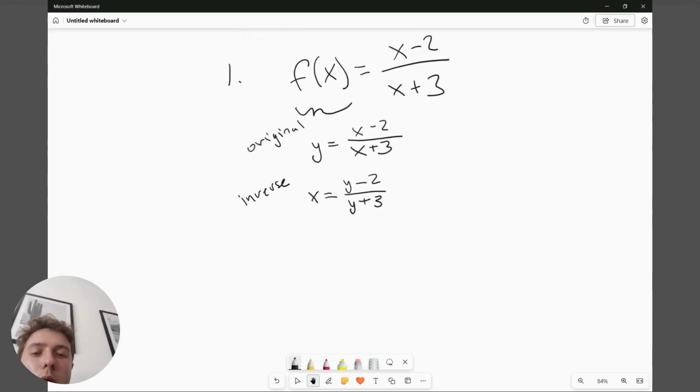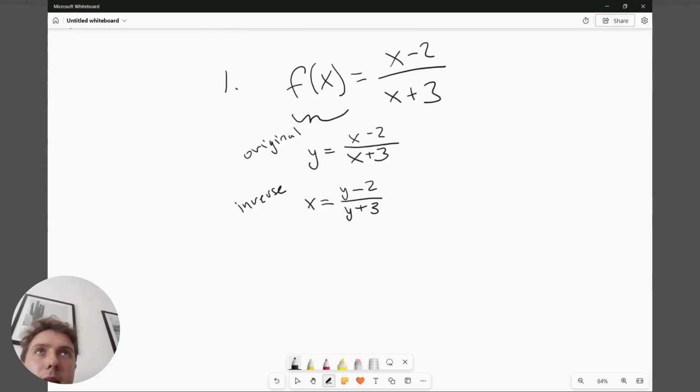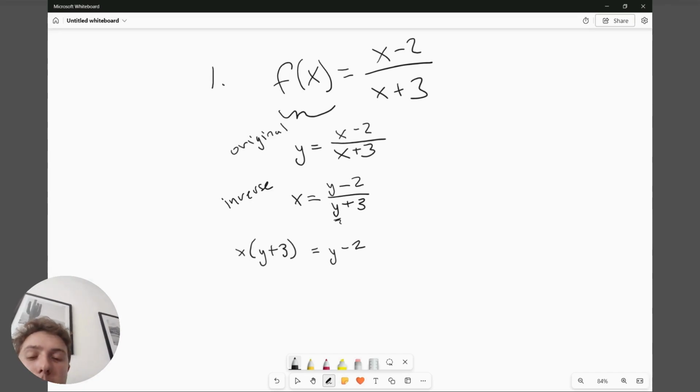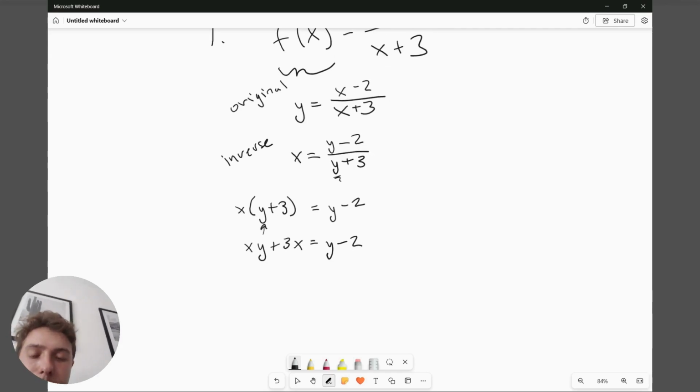But we don't normally write functions as the input equals. It's usually the output that is by itself. So we'd have to start to solve for y. Well, if there's a y on the denominator, you're never going to get that y by itself unless you move it out of the denominator. In order to do that, we'd have to multiply by the entire denominator, y plus 3. That gets rid of any fractions that we may have had. Well, what I notice is there's this y that's trapped on the inside of the parentheses. So let's make it so it's no longer in parentheses. Okay, we just distributed the x to the inside to do that.